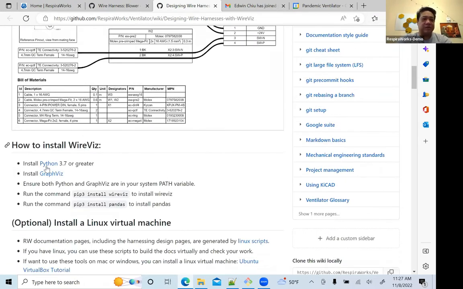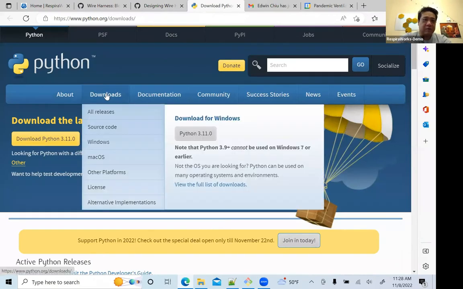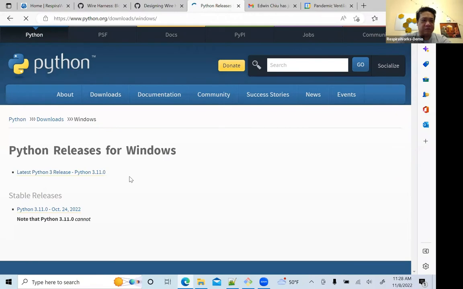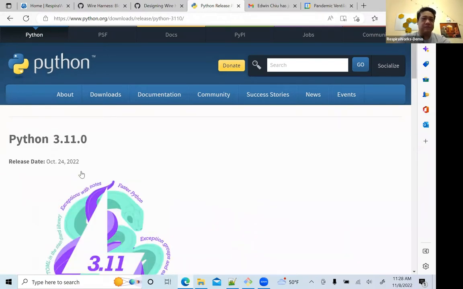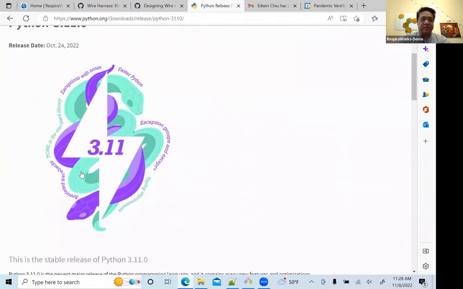So first, let's start by installing Python. We'll go to this link here. Oops, just got to wait for the Zoom bar to retract up here at the top of the screen. Here we go. Okay, we'll download Python for Windows and install it. That's just the first step of the tutorial.